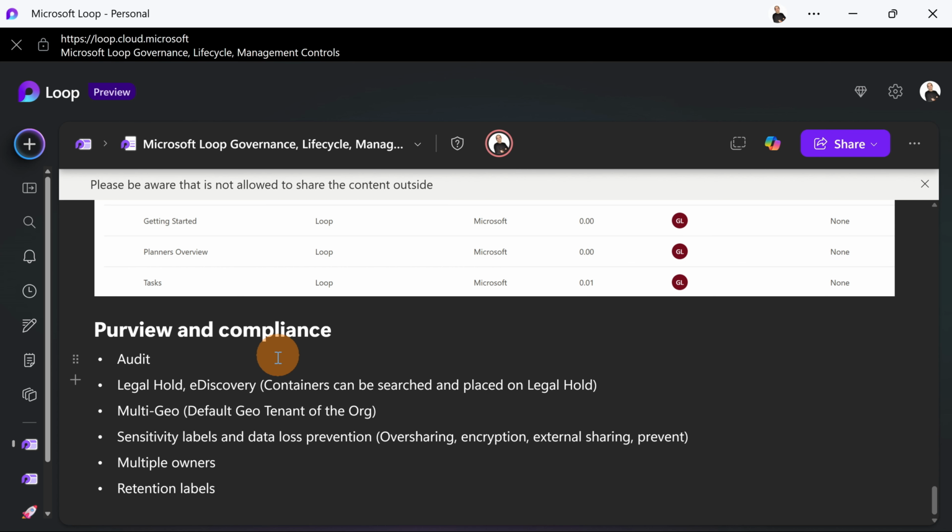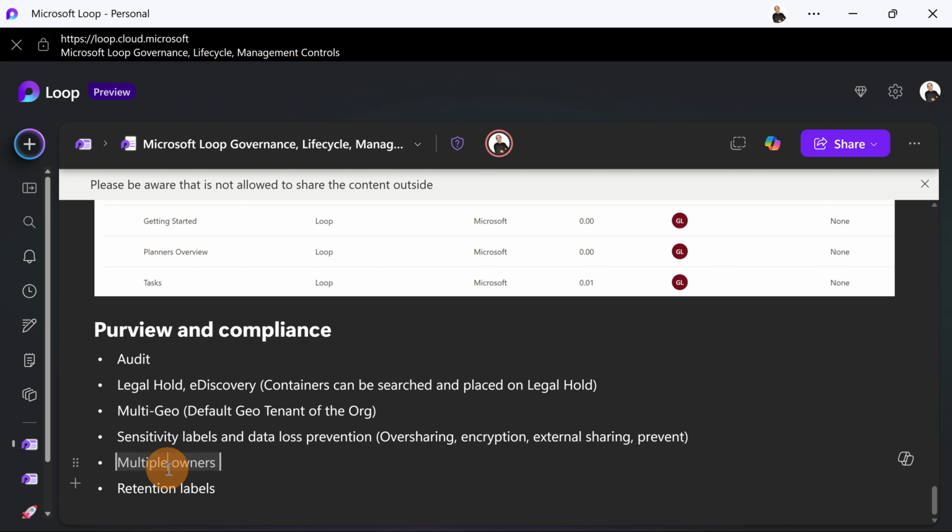Going back here on the summary, you have, as I mentioned, the ability to also apply a sensitivity label. Here on top, there is this new button. If you click here, you are going to open a little panel with the full list of the sensitivity labels that you have created in your organization.